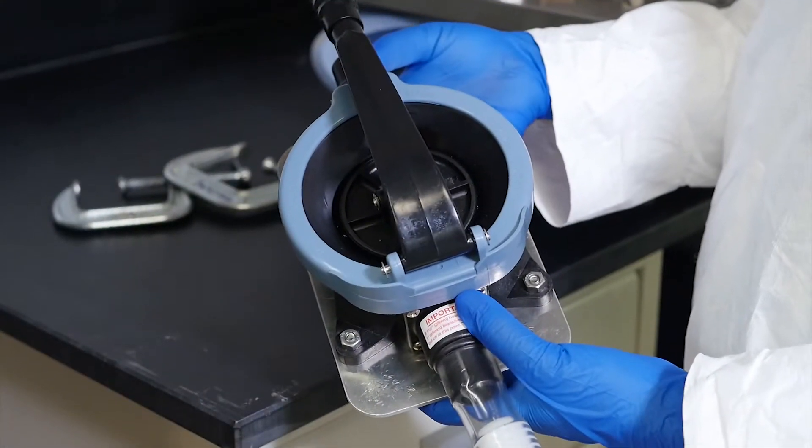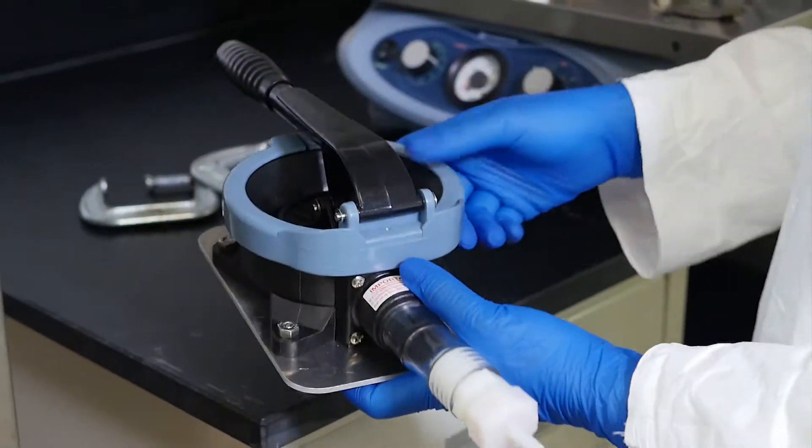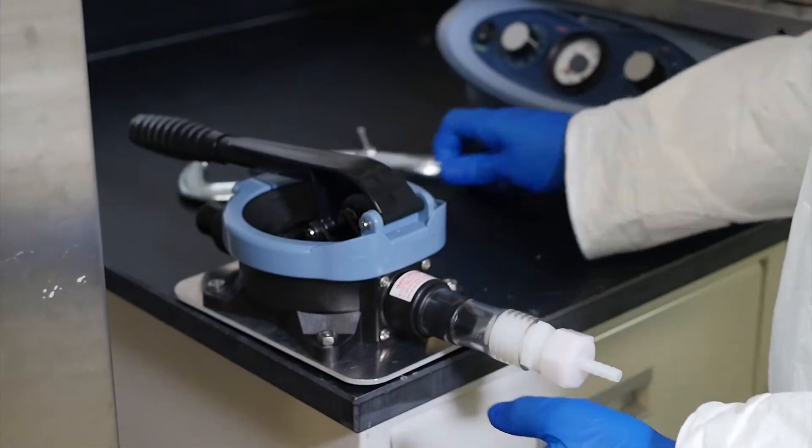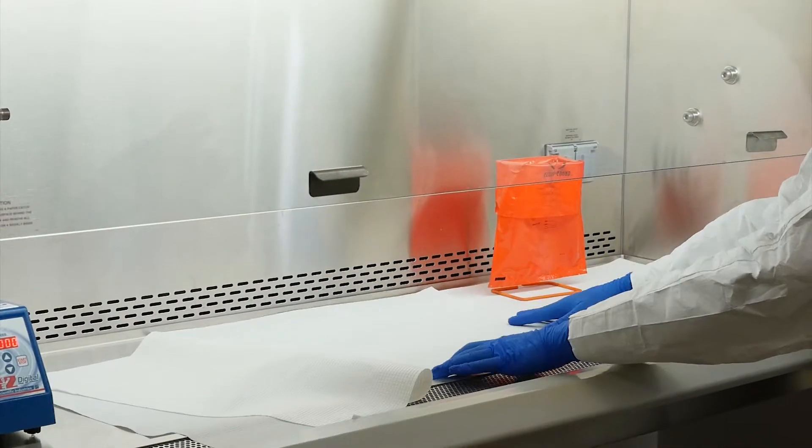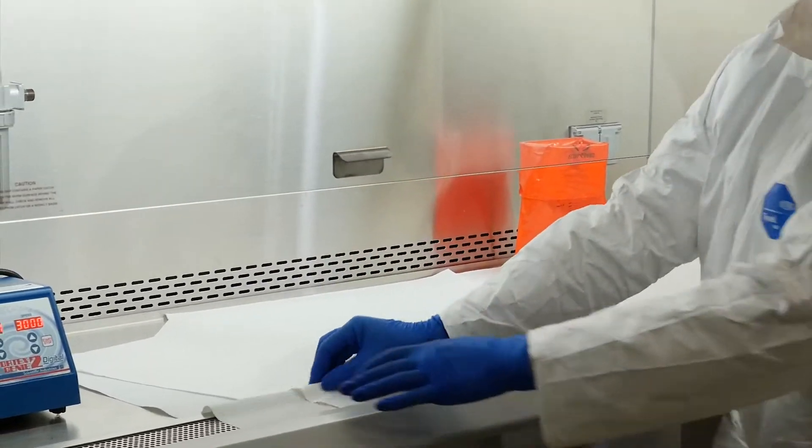A bilge pump will drive the elution process. Secure the bilge pump outside the biosafety cabinet using two C-clamps. The bilge pump is located outside the biosafety cabinet to prevent contamination. Disinfect the biosafety cabinet and surfaces using your lab's approved methods, such as Oxivir or Vircon, followed by UV. Line the biosafety cabinet with bench paper in case of any spills.